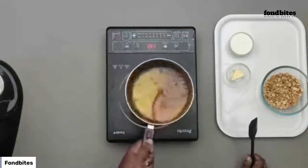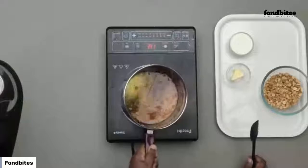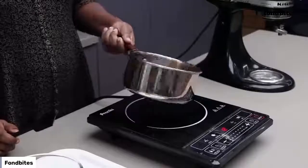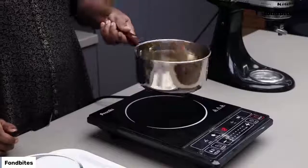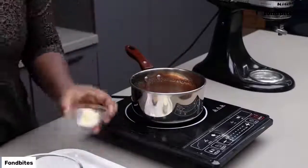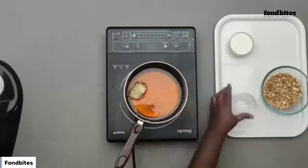Okay, so now this is a good color. So I want to stop it here. Okay, now let me check. Okay, so on top of this, I'm just going to add butter. Okay, so I'm going to switch off the stove. Into this, I'm going to add butter. Obviously, it's going to sizzle up. And the cream.